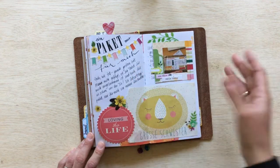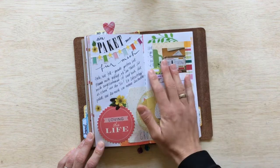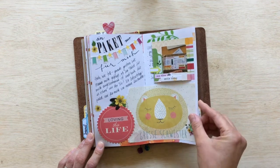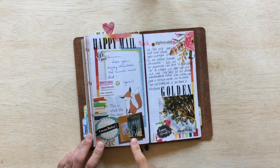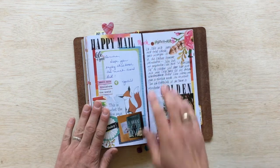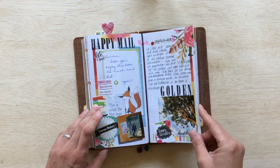Then this is again very different. I added a tip in here for the photos. I added part of the postcard that I received in this package. I think I showed, this is also a video. This is all of the ephemera. And then I journaled about this, and this on that side.